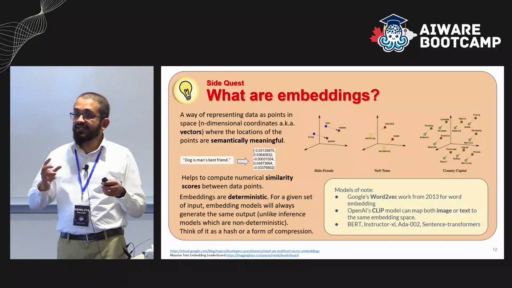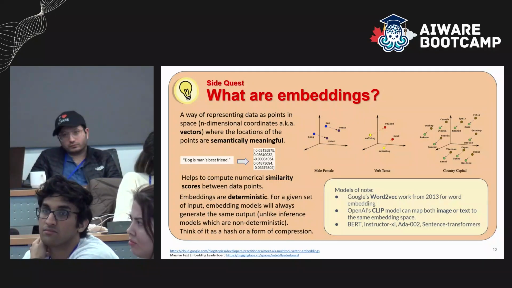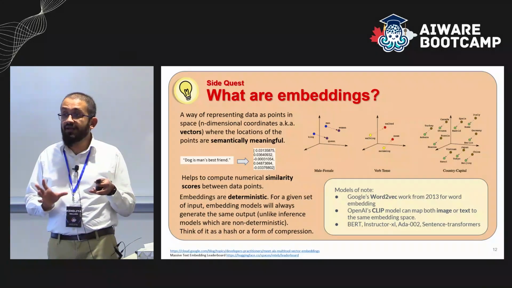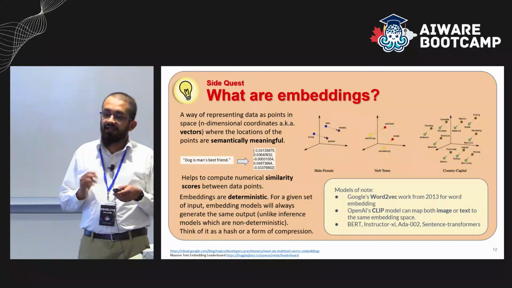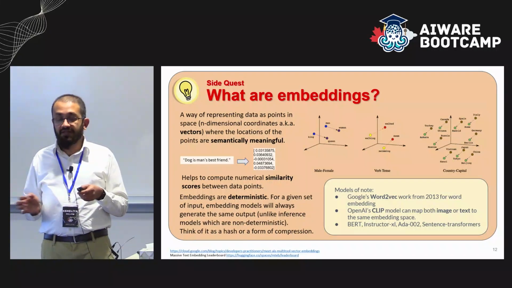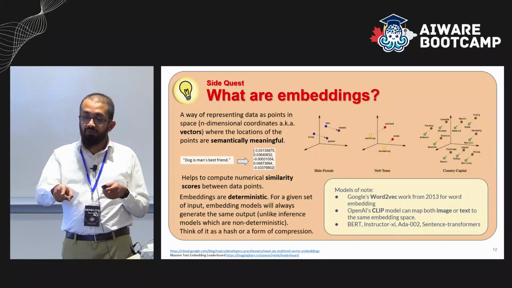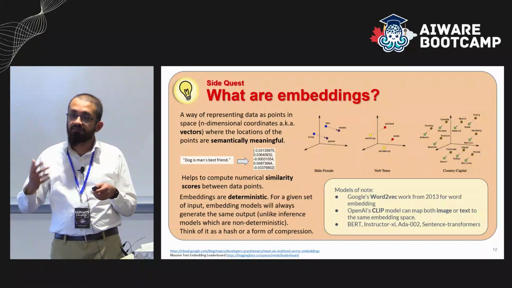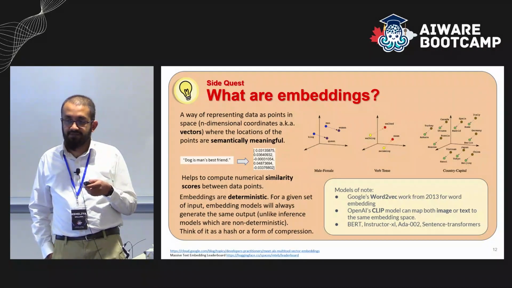So one of the earlier works that popularized this concept was Word2Vec from Google. And then there came the CLIP model from OpenAI that could do this for image and text data in the same embedding space. And then there are all the other newer approaches like BERT, Instructor XL, ADA 002, and sentence transformers. There's a website that you can go to check all these. It's basically a leaderboard. You can see which ones are performing better these days, because it's rapidly getting updated. So you may find different ones recently.